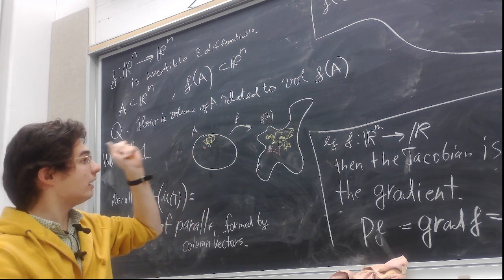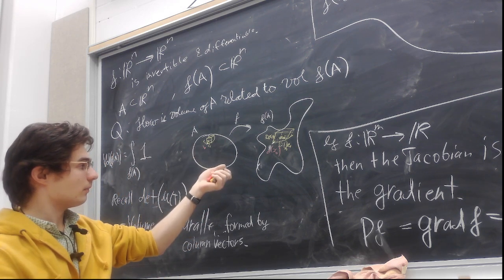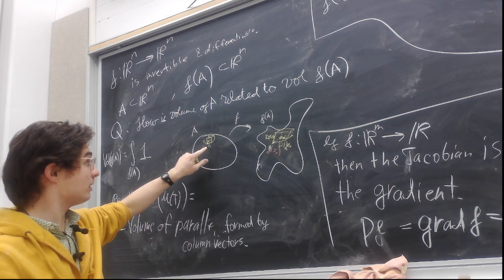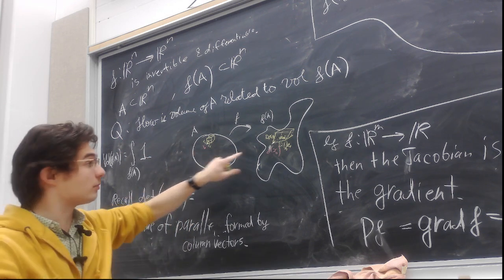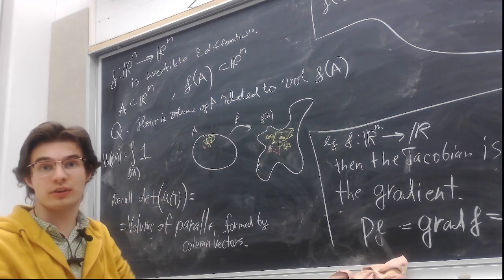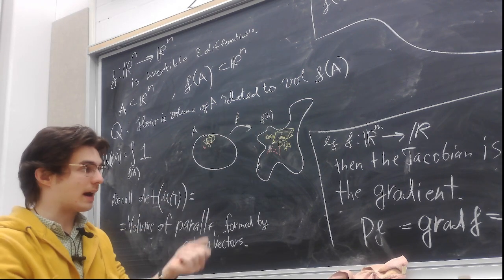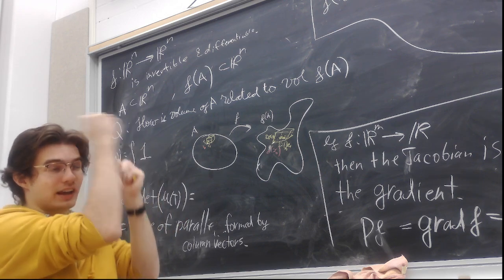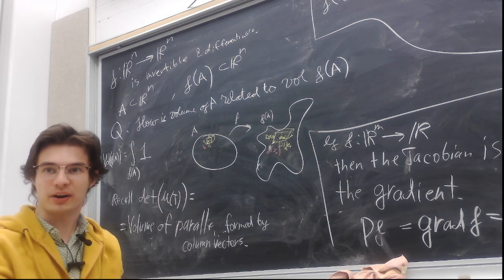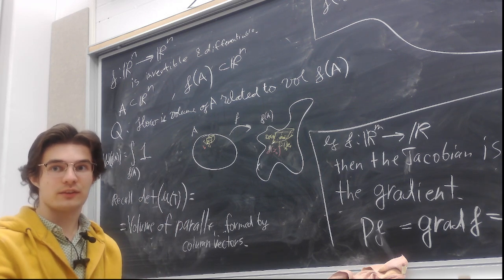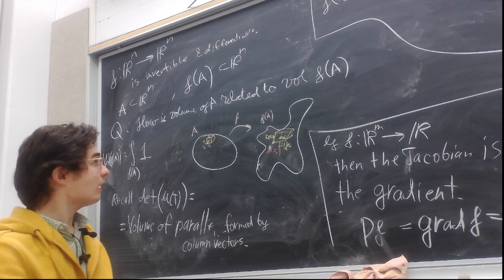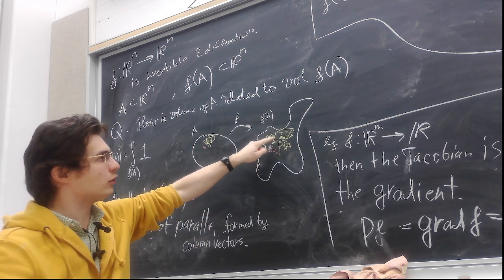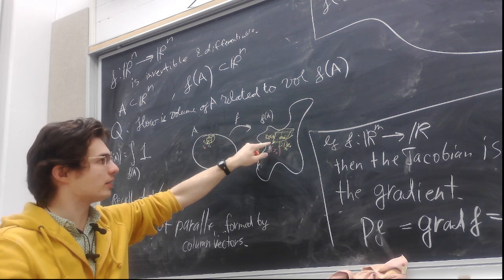So the columns of the Jacobian already explicitly tell you where this side gets mapped, where this side gets mapped, and so on and so forth. It immediately tells you how your box got deformed. It actually gives you the column vectors, the sides of the deformed box, by definition. Do you agree? So now what we could do is, okay, I want to sum up all of these boxes, many tiny boxes at every single point, right?